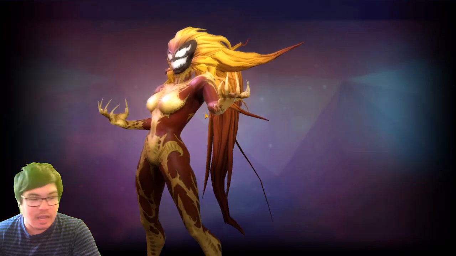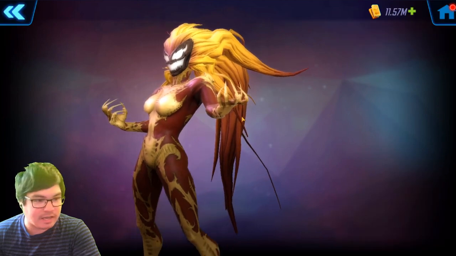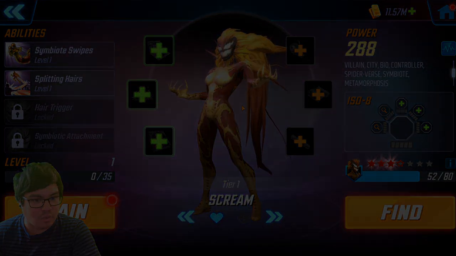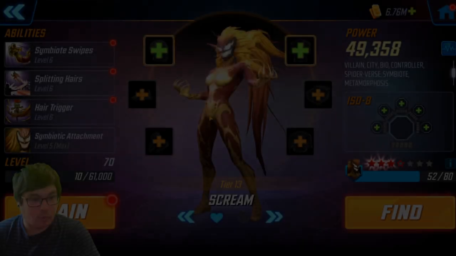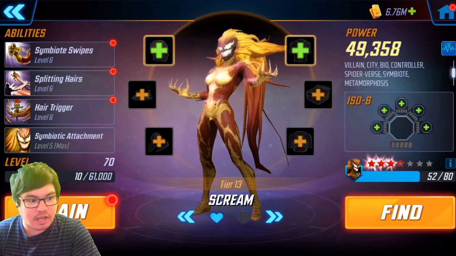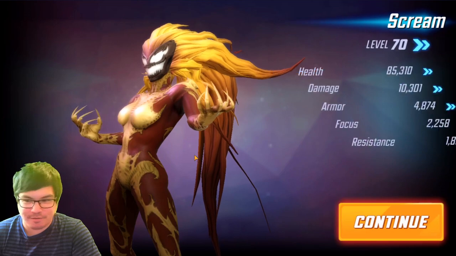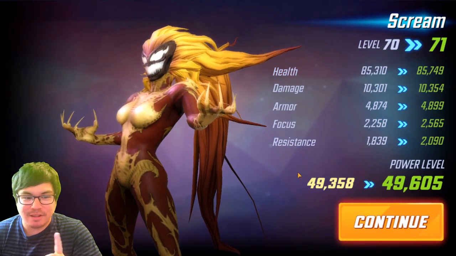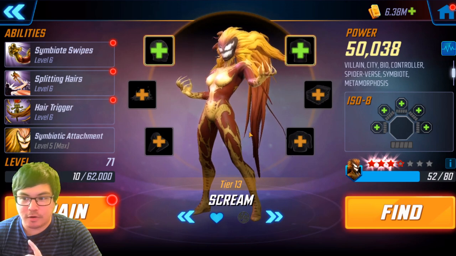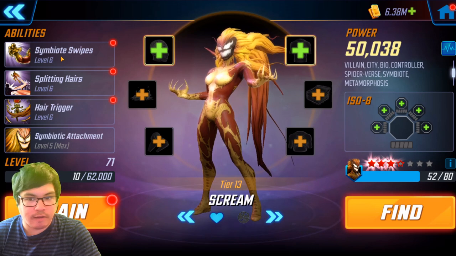Let's rank her up. And we're gonna take a couple. It'll look like a second for you guys, but I'm gonna take some time here to rank her up, gear her up, and see where we get her at. All right, guys, we're back, and so I did manage to take Scream up to level 70. Actually, you know what? I'm gonna take her up to 71 really quick for that extra focus. But we got Scream up to level 71. 50k power actually, gear tier 13. Now this is where I'm going to stay just for the moment, and so we're going to go over her kit very quickly here.